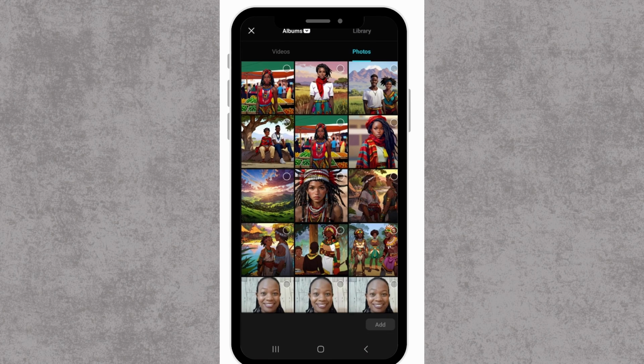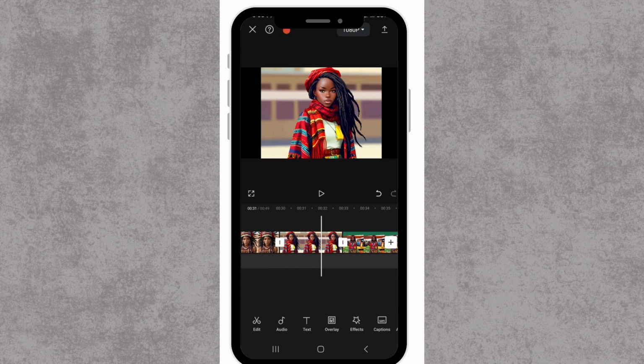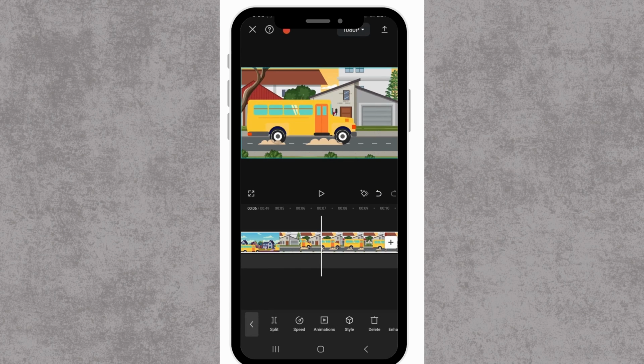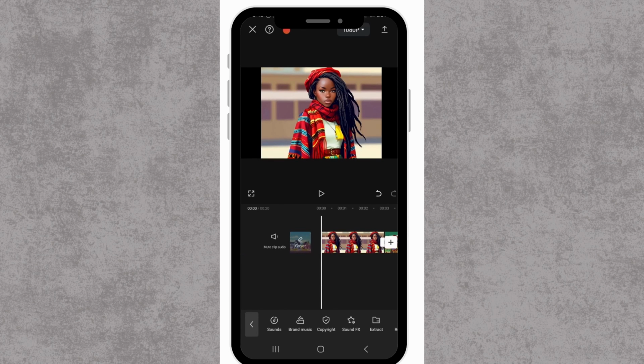So I'm going to go to our plus button here, and now we're going into selecting the images. This one as the first one, and then we can use this one. I'll also use this one, and then we can use this one, and finally we can use that one if really necessary. And then I'm going to just click on add. Okay, so now we have our images here, so I can just delete this previous video. It has helped us to come up with the dimensions.